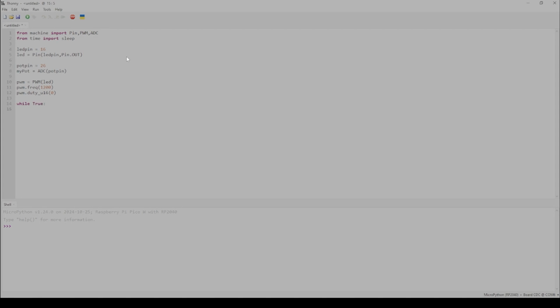And in this infinite loop, we'll have a potentiometer value, which is equal to the reading of the ADC value from the potentiometer as an unsigned 16-bit integer. Now, what do I mean by 16-bit integer? 2 to the power of 16 minus 1 is 65,535, I believe.